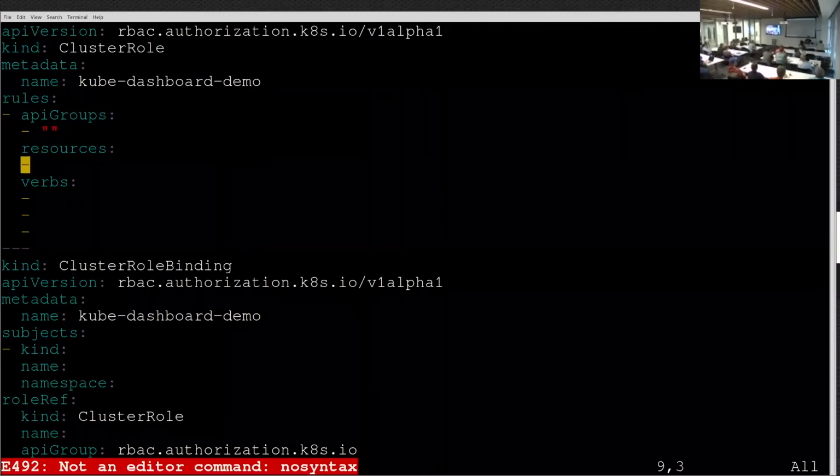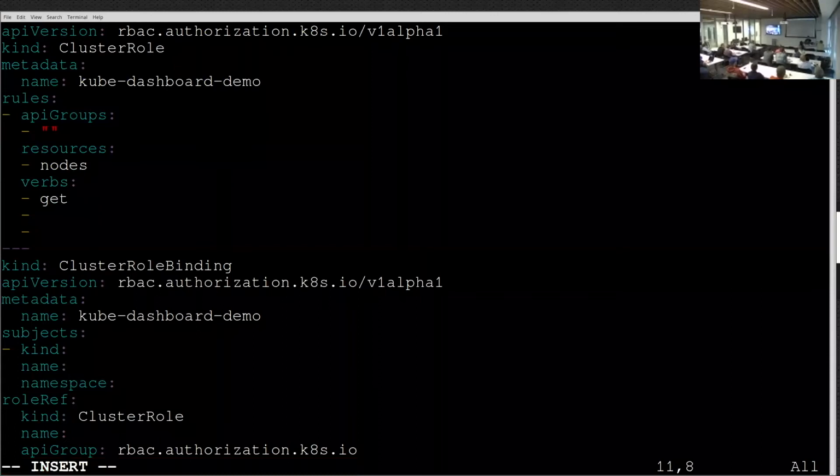All right, so we're going to say this is the core group. Again, nodes have been around forever, so they're not an extension. We're going to add in nodes here as a resource. We're going to say we're going to get, list, watch. We're going to say that this is a service account. Sorry, so what do get, list, and watch do? So get is your standard, like, I want to get one node. If I already know the name of the node in advance, I can get it. List lets me list all of the ones that exist.